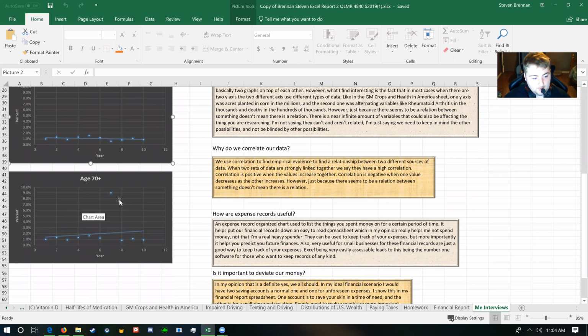But then when you add an outlier to it, right here, as I did with this 9%, it made the whole trend line go up because the whole average is up just because that number is so high. And something like this, it's very easy to identify and nip it in the bud and fix your mistake.